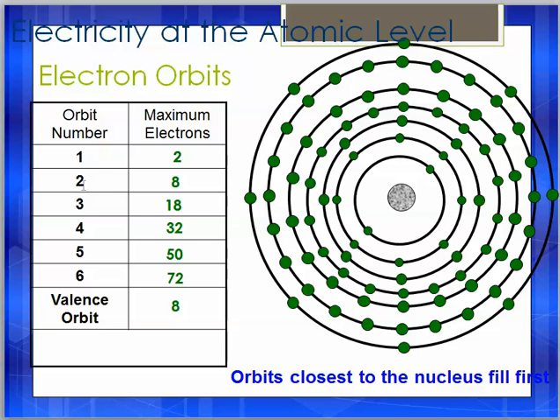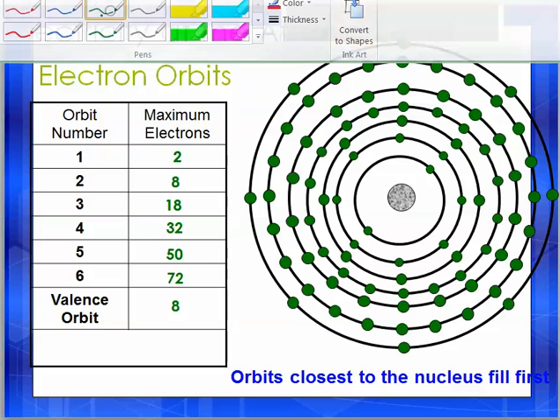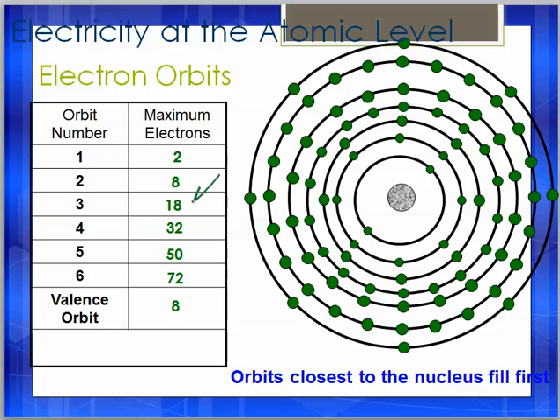And as we go here, the second one can hold an additional 8 electrons. The third orbit then tells us that it should be able to hold 10 more. Now, actually this is off here a little bit. This should be 16. The third one should be able to hold 8 more. So I'm going to go ahead and mark that here because some of you may not be listening, that should be 16, not 18. Should hold 8 more, which takes it up to 16.